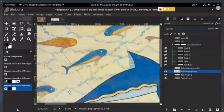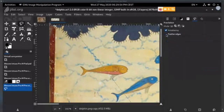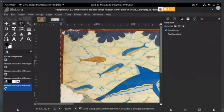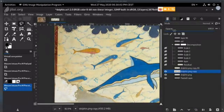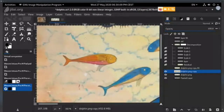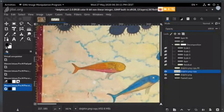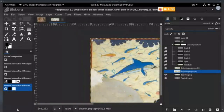There is a feather. I selected with feather, so you can't really see much. But with the select tool again, if there is no feather edge, it looks really like I changed this part to this part. Yeah, like this, I did it a little bit extremely. But here with a gradation, it looks a little more natural.